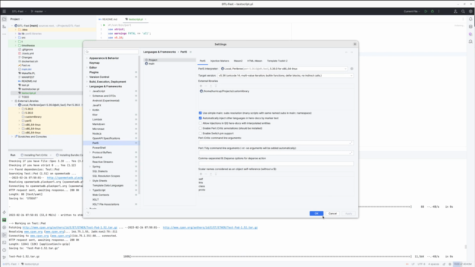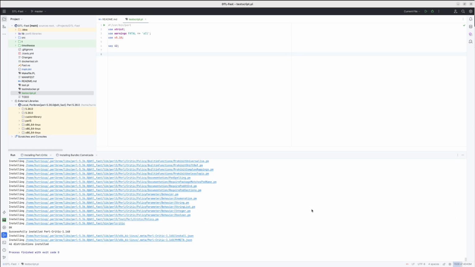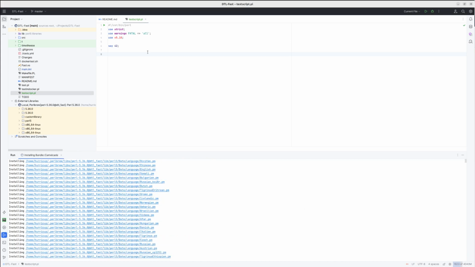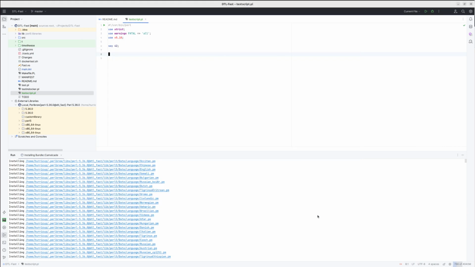That's it about configuration. Okay, now we have Perl Critic installed, and let's do something wrong here. Is it enabled? No, it was disabled automatically. Let's enable it. Oh, no. I have no important bug fix here, probably.